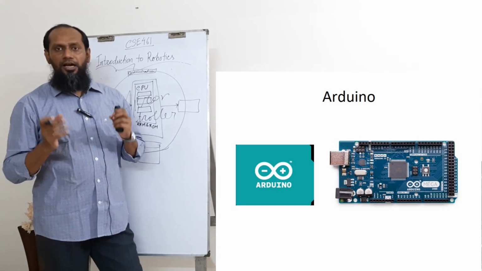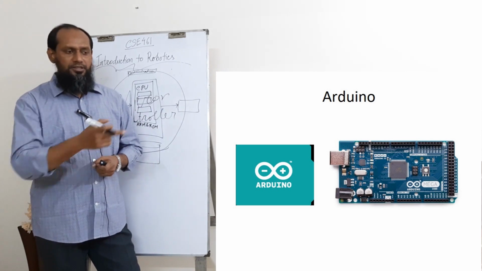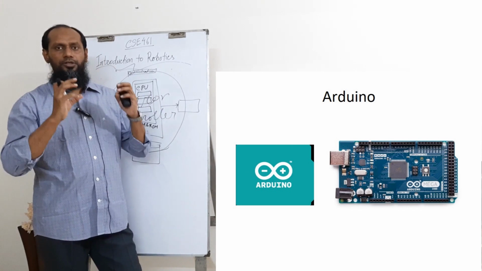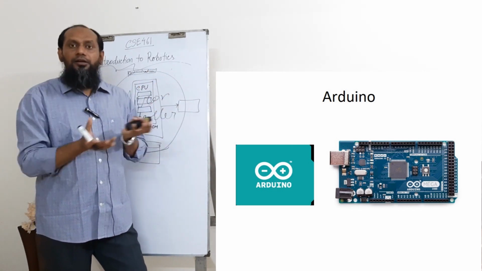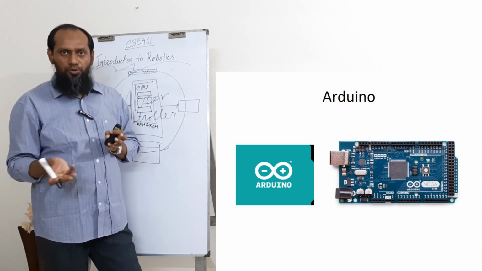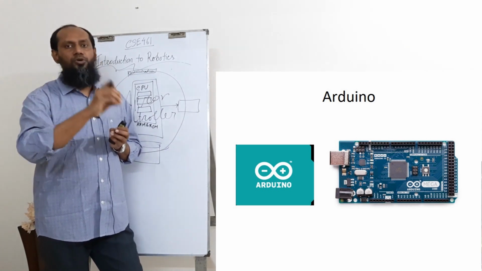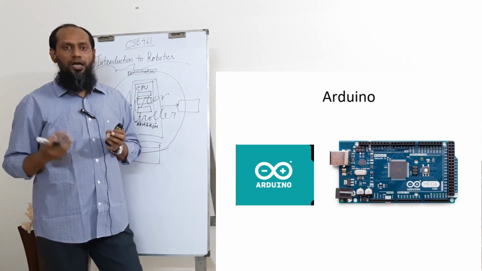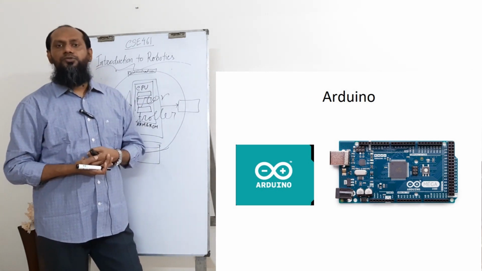Okay, in Arduino, it actually uses the microcontroller. You can see in the central part, this is a microcontroller. Okay, so it uses the microcontroller, but it has some trainer board. It has some I/O ports, some communication ports dedicated for this, and you can easily interface a motor. You can easily interface some LED. You can easily interface some communication modules very easily here. Okay, so that's why Arduino can be used for R&D.